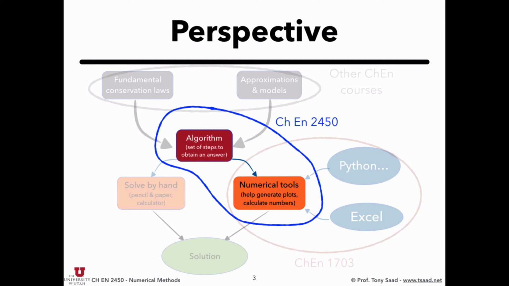So going back to the lobster example, I'm going to show you how we can derive a governing equation for how the lobster temperature changes over time. But you're not responsible for deriving that equation in this class. You're responsible for solving it. I'll show you how to solve it. In other classes, you're going to be responsible for deriving that equation. So in a way, we're taking a top-down approach. If you want, we're starting from the end and going backwards to see what numerical methods can do.